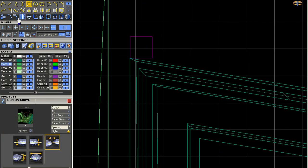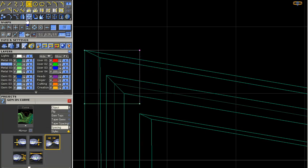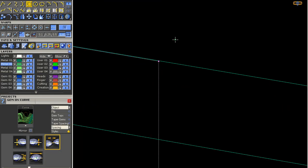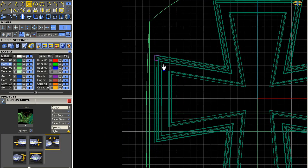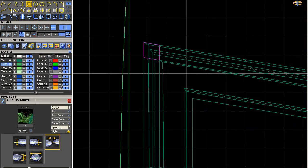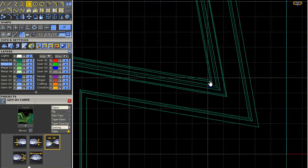Alright, but they must have the same edge. Now let's bring this down. They should match with the edges. Snap off. Otherwise they're gonna be sticking out. Right. Alright, so we have this one. I'm gonna copy this. Alright, before I do any copy, let me make one more over here.